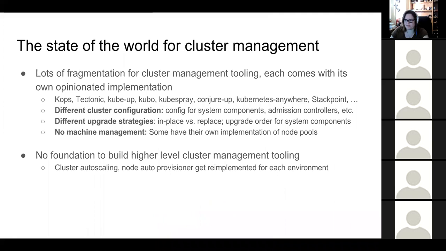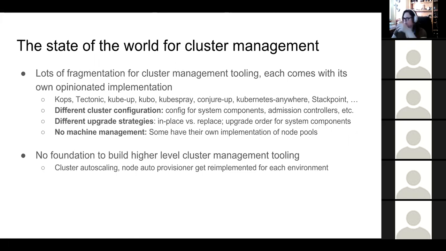If you go to the next slide, the current state of the world for cluster management and cluster ops, as Alex mentioned, is very fragmented, where we have lots and lots of different tools, right? Chris Nova mentioned that she'd started Kubernetes, and Cole mentioned that he'd been involved in lots of different tools. There's been a flowering of different tools in the community over time, as we haven't had any agreed upon definitions of what it means to describe a cluster, right? We've explicitly even said that that's not part of core Kubernetes. Justin Santa Barbara sent a pull request a couple of years ago to try and put the notion of node pools into core, which was rejected. And as a result, everybody has re-implemented things like node pools.